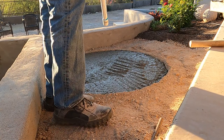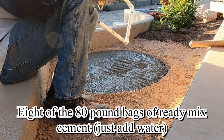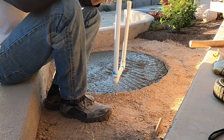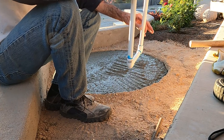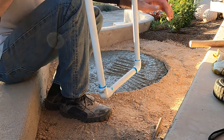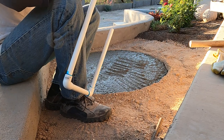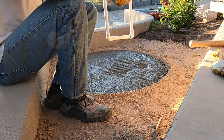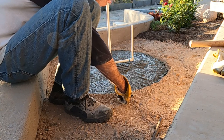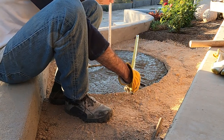So I think that is gonna do me there. That was 8 bags, I believe. So this is my center pipe for the fountain. The short end hooks up to the pump here, and then this will be going up the fountain. So what I need to make sure I do is get it pretty much in the center. As I mentioned before, the center is 22 3/4, which is roughly in that, but I don't want that there. I want this over here.